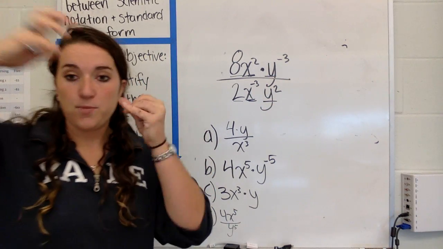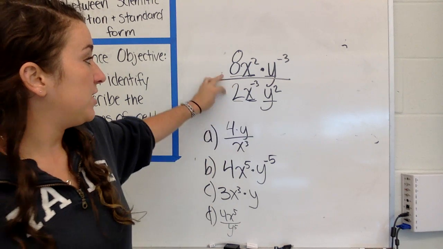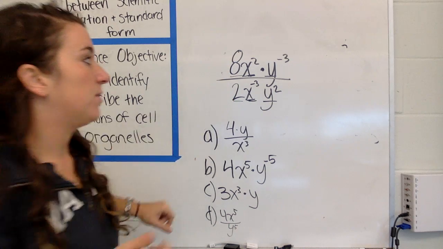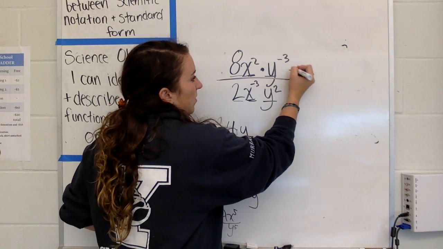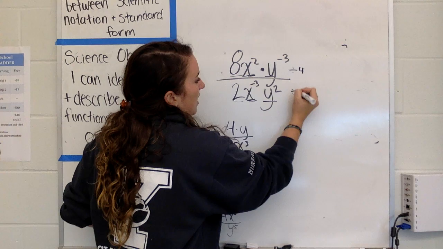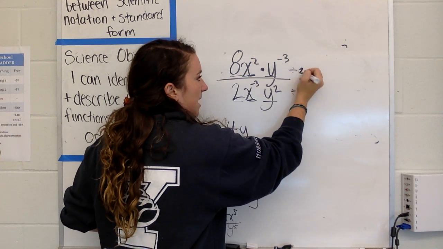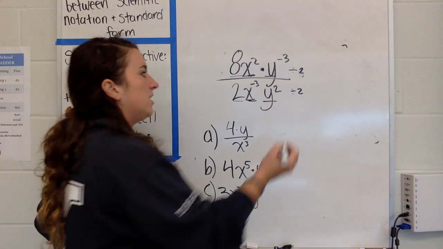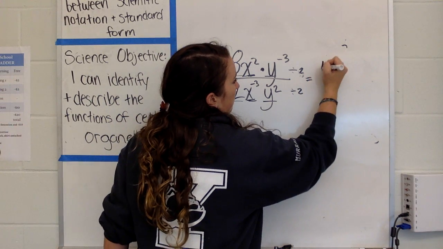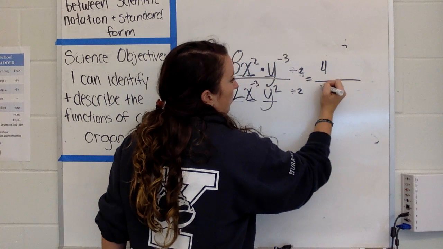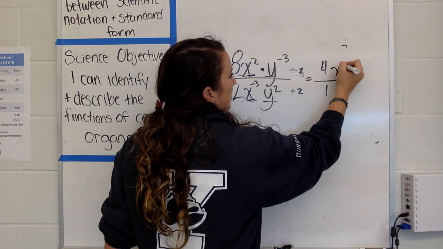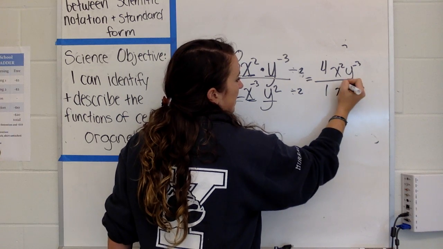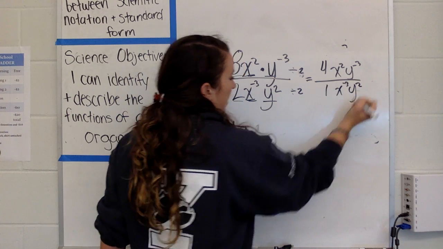So I'm going to group those together. So I'm doing division. So first I'm going to simplify my 8 divided by 2, which is really just dividing this whole thing by 2 on the top and the bottom, because both 8 and 2 can be divided by 2. So if I divide both by 2, I get 4 over 1, so 4x squared y to the negative third power x to the negative third power y squared.